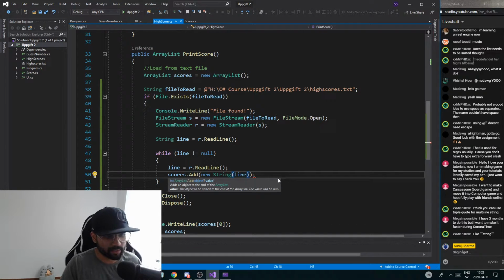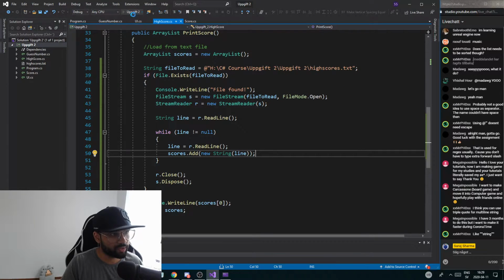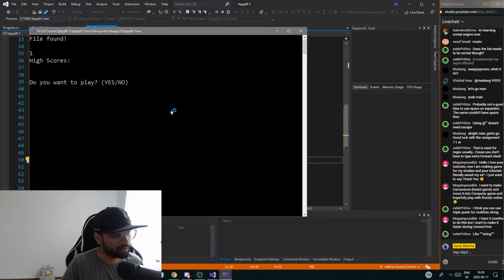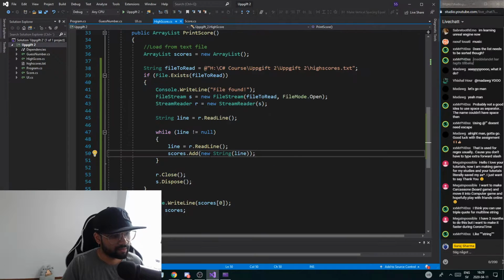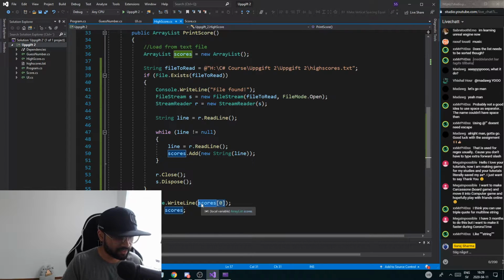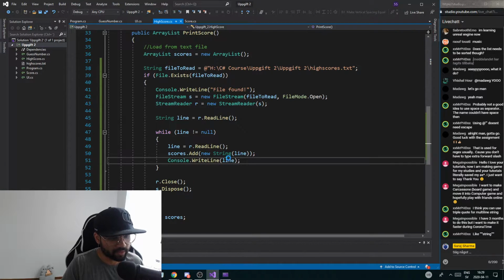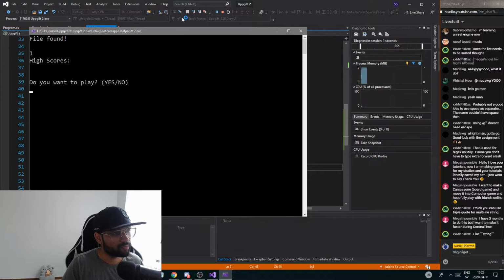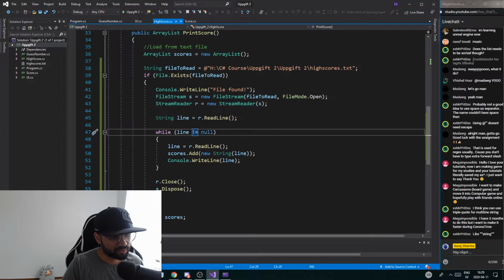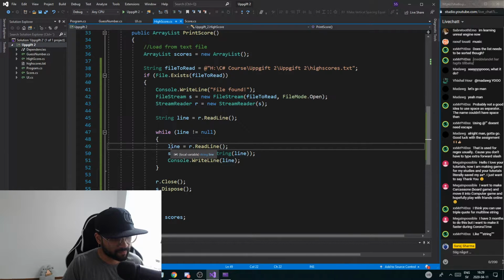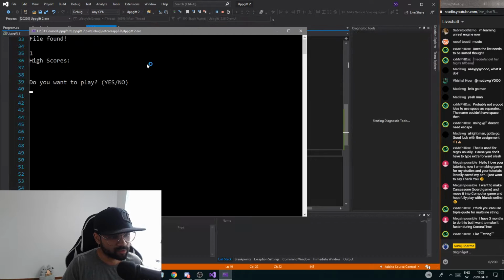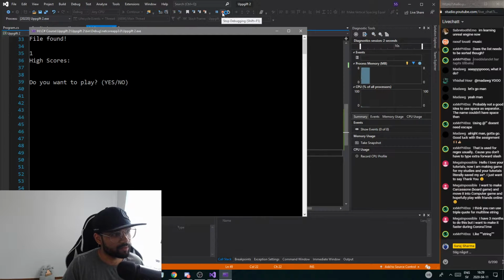Man, this is bugging me out. And then I'm trying to just print that. Why is it not printing? What? But line is printing. What if I say line here? That's so weird. Why is this not working? Line, it's a string. What? It was just working. It was just working. I need to figure this out.